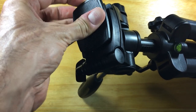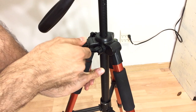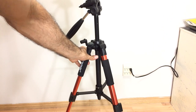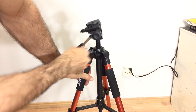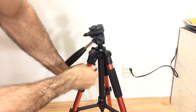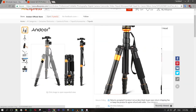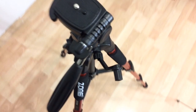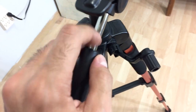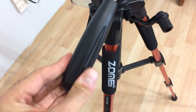Now again, this is a very basic tripod and it pretty much has everything that you need within a tripod, but again, it's not polished and some of the main components of this tripod are plastic. So in terms of longevity, I don't know how long it's going to last because the main components are plastic, but for $33, can't really complain too much. In hindsight, if I had known about this beforehand, I would have opted for the more expensive tripod that costs about $60-$70. But if I was taking simple shots, the steady shots and just time-lapse videos, then I guess I would get something like this, especially if I needed the height, because this tripod does get really tall. It extends to about 5 feet.